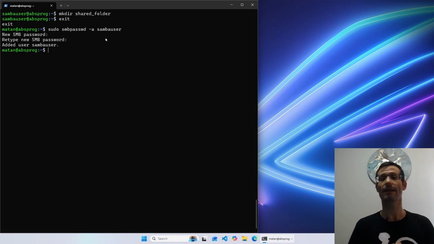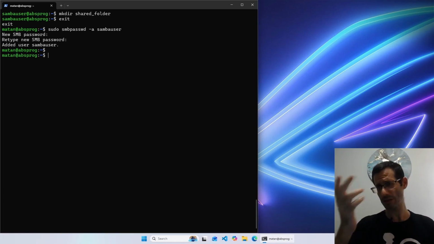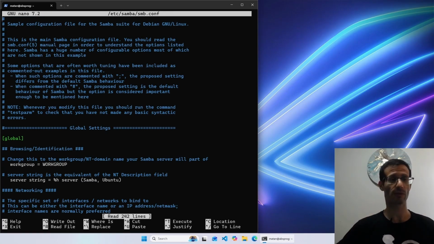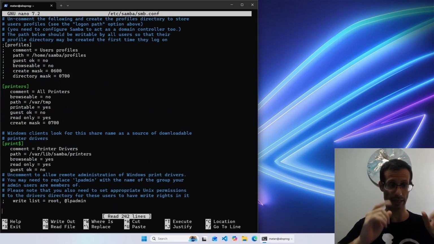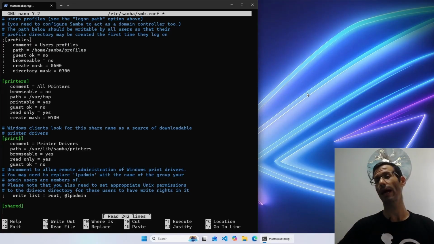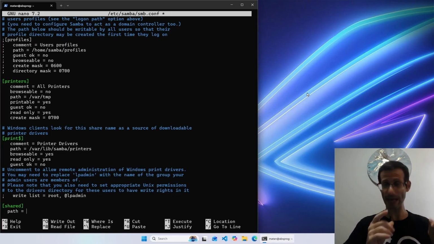Now we need to edit the Samba configuration file. And I'm just going to use nano to do that. So sudo nano. And the file is located in /etc/samba, and the file itself is called smb.conf. So let's edit this file. And we need to scroll to the very bottom of the file, so Ctrl End, and now we're at the end of this file. And here we're going to add a new category, and I'm just going to call it shared. And as you can see, it has to be in square brackets. And here we need to add several properties. So the first one is going to be path. And this is quite mistake prone.